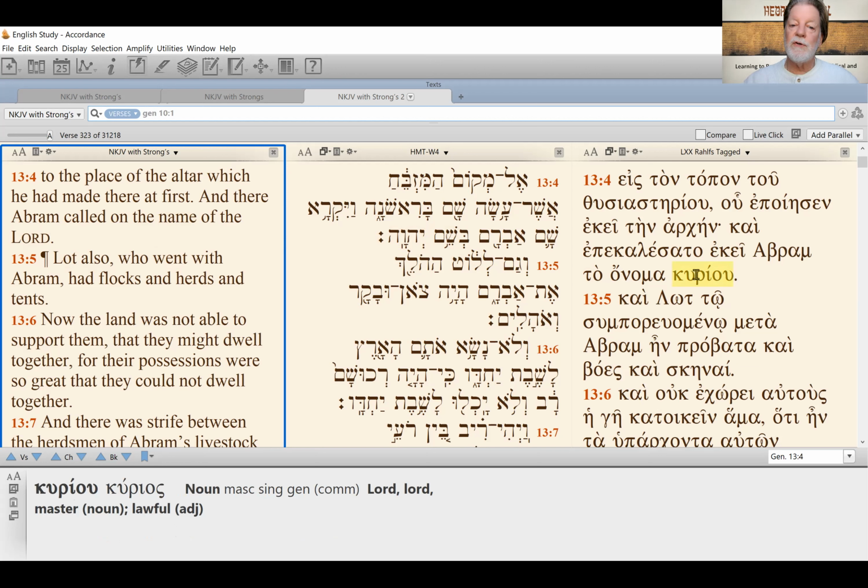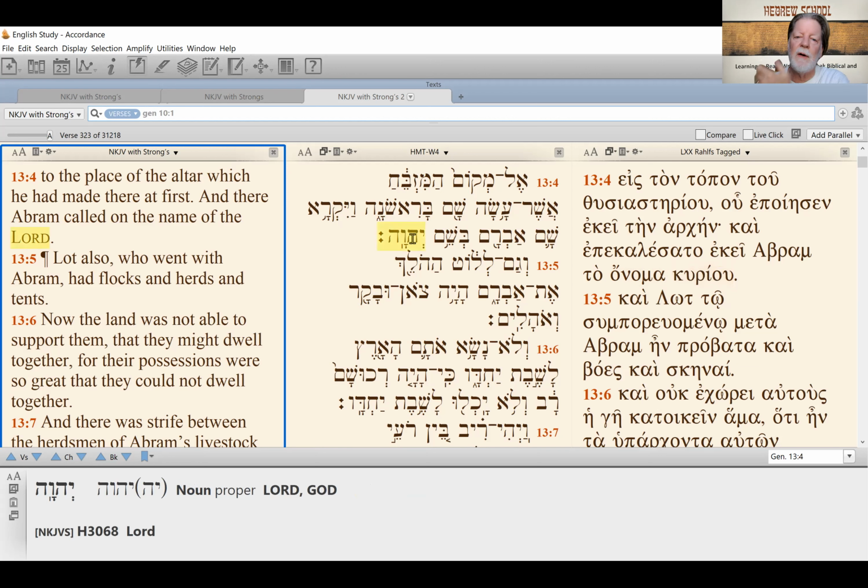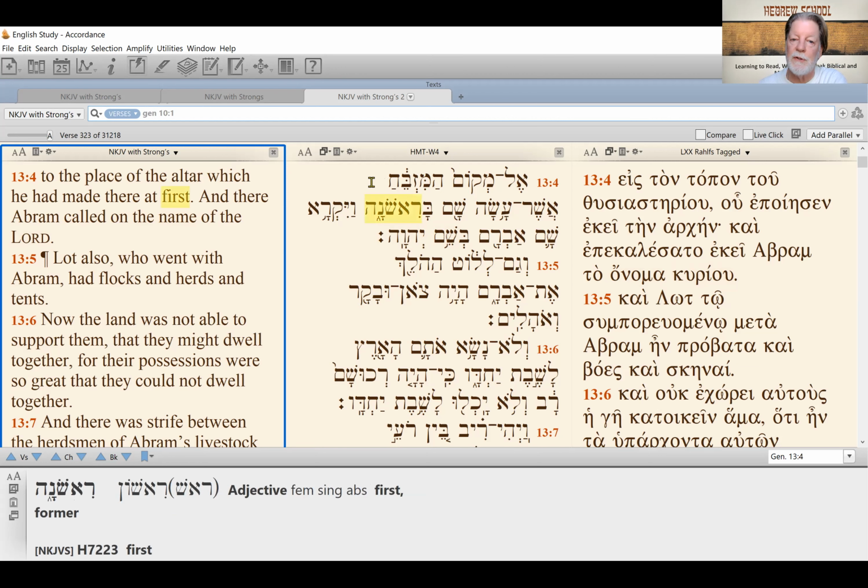So although I don't think there's anything wrong with pronouncing God's name, I think he gave it to us so that we would know what it is and we could pronounce it. We could bless people with it. We could do good things with his name, but he warns us not to take it in vain. So I'm going to try to remember when we come across this sacred name in the Hebrew text to say Adonai instead of Yahweh, but I may slip up once in a while, so please forgive. Slicha li.